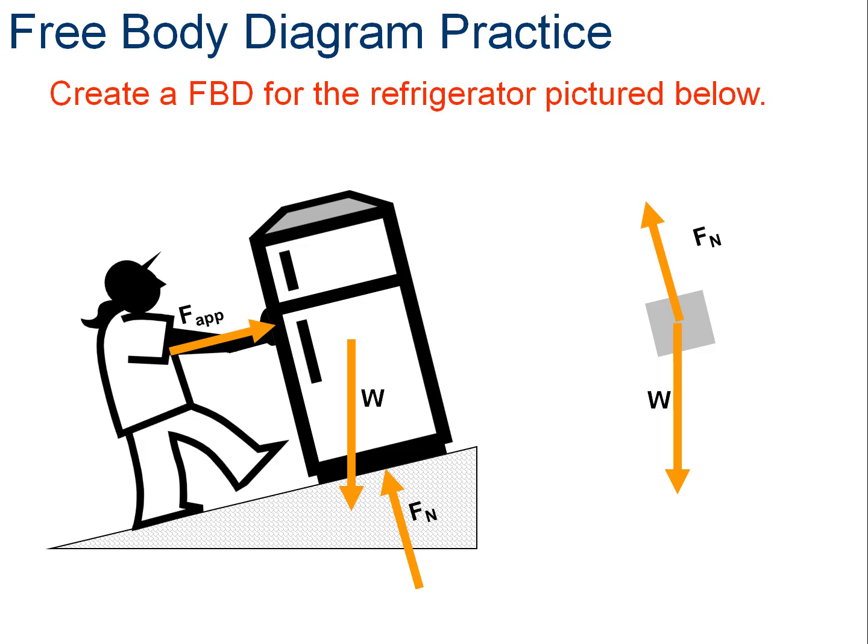And here's the force from the fella pushing. That's that applied force. Now again, I have some friction, a lot of friction in this instance, trying to keep the fridge from moving. And if I was to break my weight into components relative to my applied and frictional forces, or in line with the ramp, what I would see is I've got a red component that's going to be equal to the normal force, and I've got a blue component when added to the friction force, which is going to be equal to the applied force. And that's for the fridge not being accelerated up the ramp.